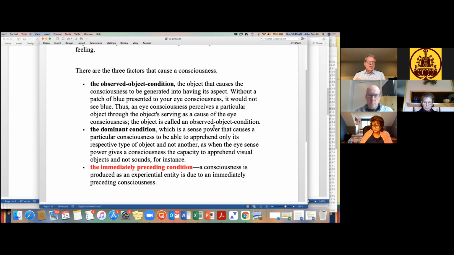And it is that moment, right when you're observing an object, dominated through one of your sense powers, that you have a ripening conscious experience that is an effect from a previously occurring action. This is how, when we talk about karma ripening and happening, and it's something that you can't control, so to speak, this is the key ingredient in contact, which leads to feeling, whatever kind of feeling.